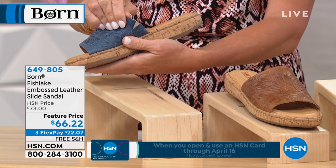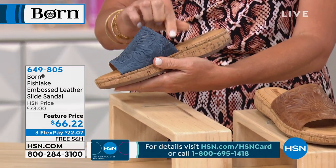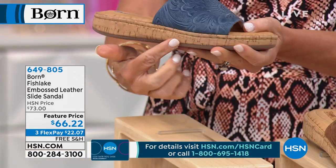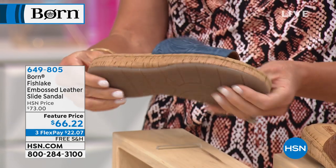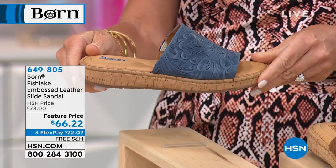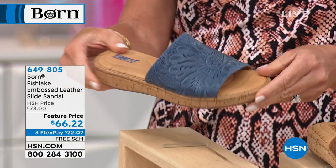We'll talk about it right there, there's that hidden goring. So again, you've got great stretch in all of these. Super, my gosh, the cushioning on this is amazing. You also have right here that beautiful cork heel, but you've got the rubber bottom. So here it is for you, 1¼-inch cork heel, and this is that navy.